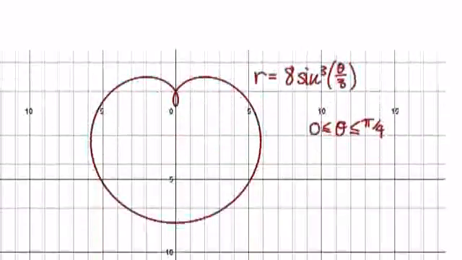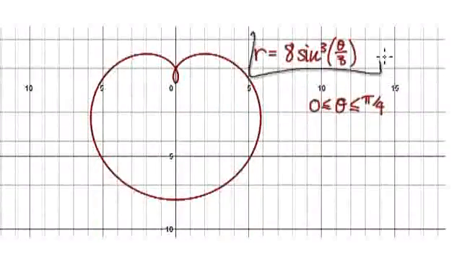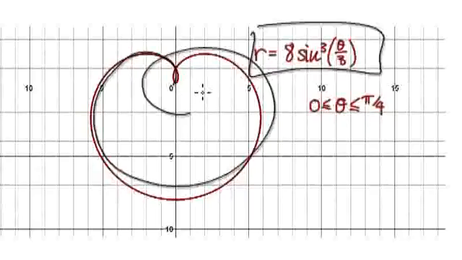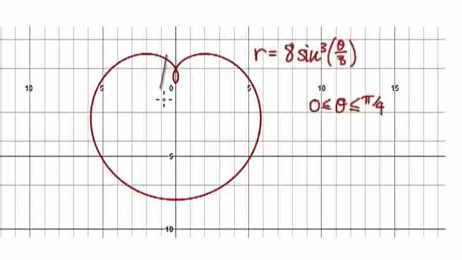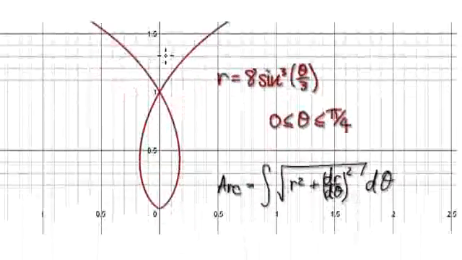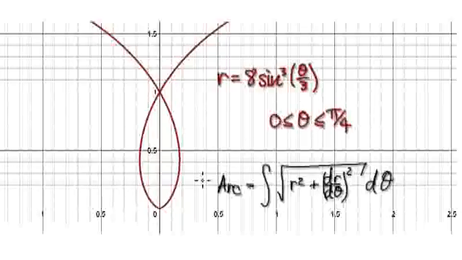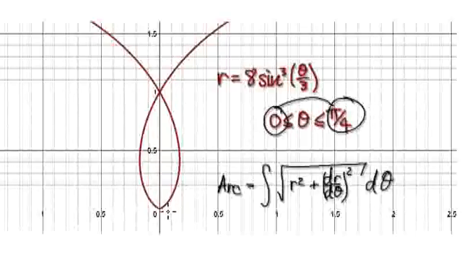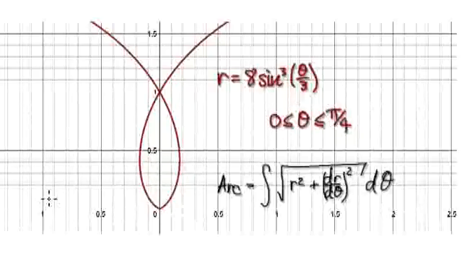Okay, let's give you guys some more practice. If you punch this into your graphical calculator, you will get this curve. Let's zoom into this bit here. Zooming into that bit will give us this. So integrate: find the arc length from 0 to pi over 4. So we'll move from 0 to pi over 4. So work out this arc length here. Press pause and have a go.